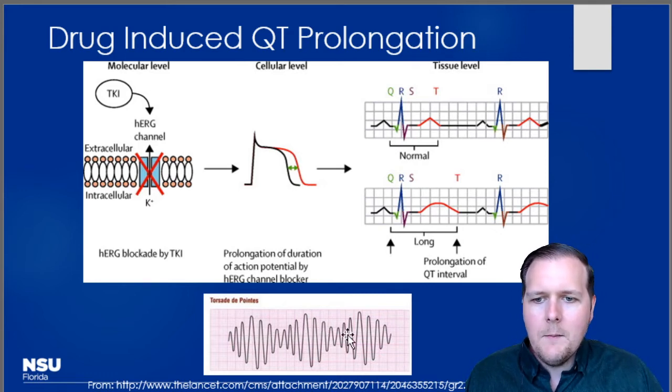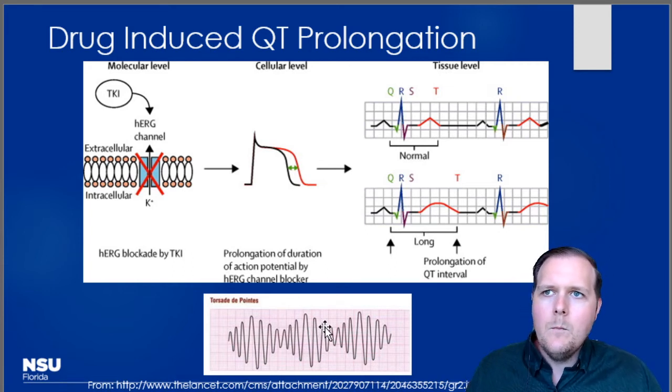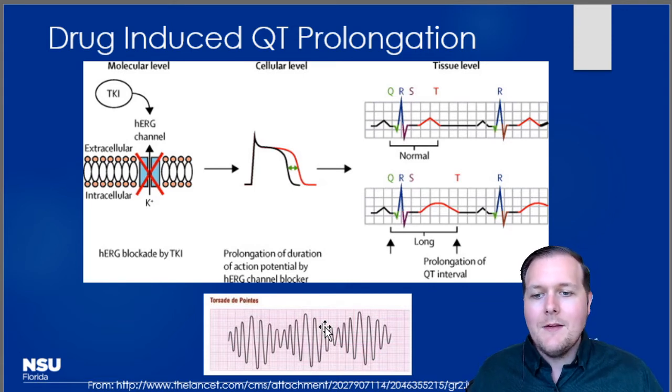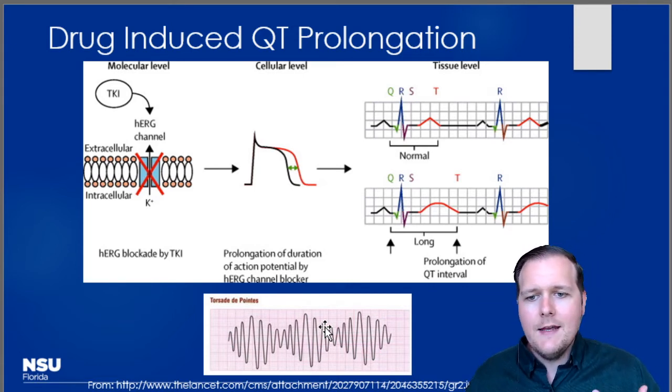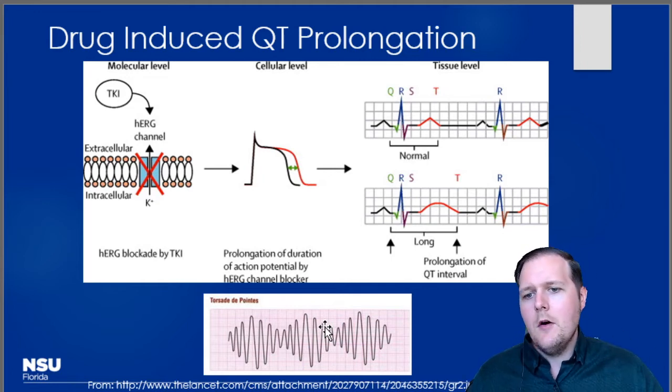And so this is a very characteristic thing. When you see it, you've got to know how to treat it. We'll talk about that in ACLS later on, but it's magnesium. Magnesium sulfate is the treatment of choice for torsades. It's a good thing to get in your mind now because it'll come up over and over again.